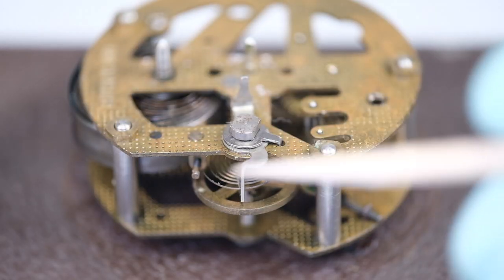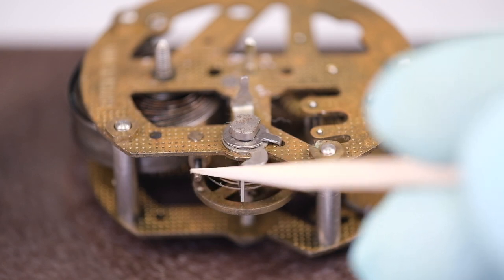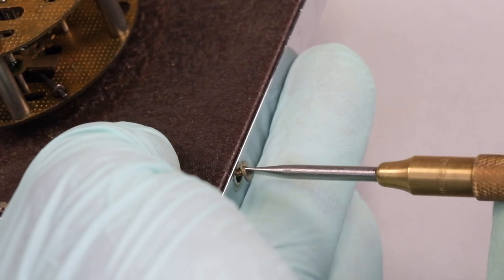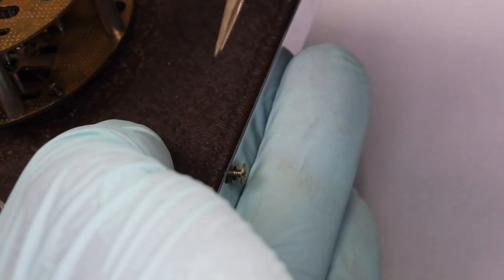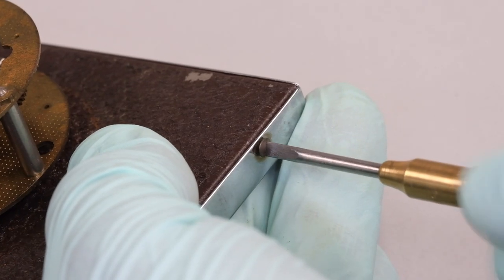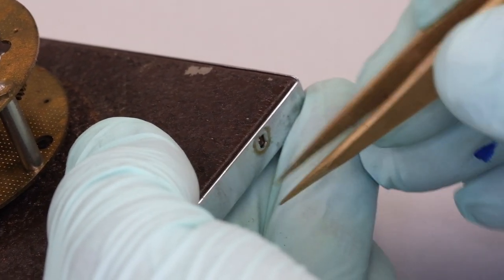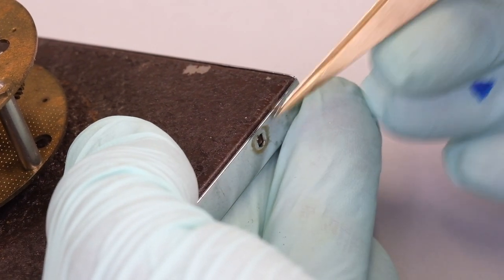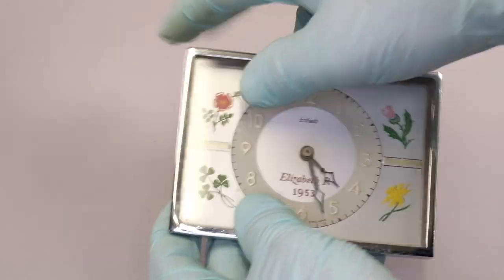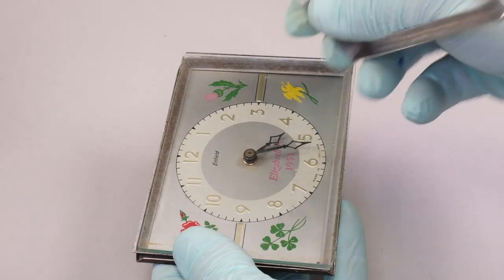This balance is brass, it's not compensated, and it has conical pivots. So just plain bearings here, no jewels, not like a watch. So we can remove the chrome-plated bezel by taking out these four screws. That one nearly escaped. And then once we lift the bezel off, we can remove the glass and then the sight ring. And we are down to the hands.